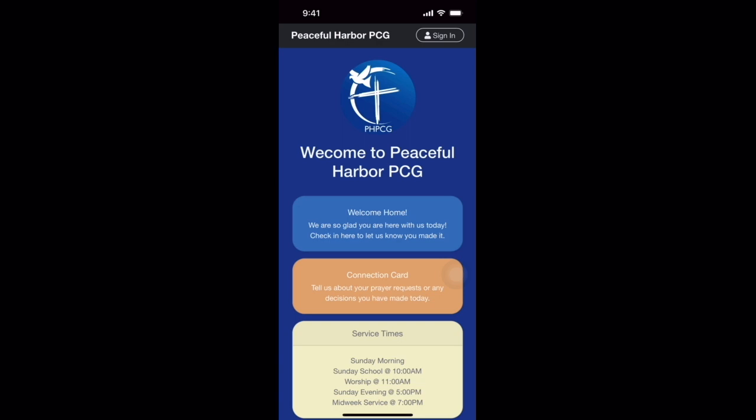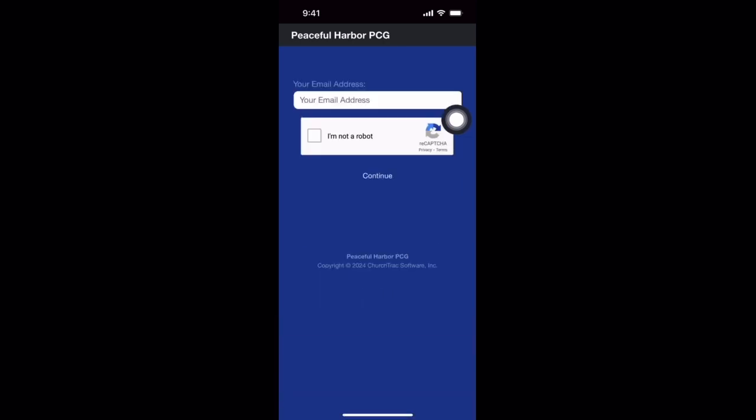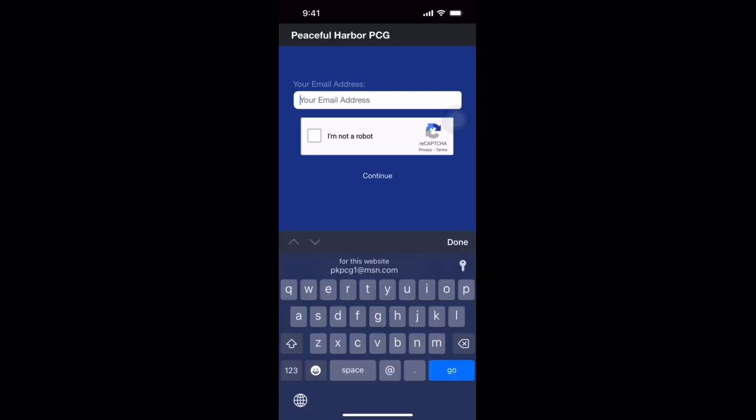So on this, you can sign in up here at the top right-hand corner. What we're going to do is create an account. Okay? So let's click Create an Account. And you're going to type in your email address. So let's type in your email, dot whatever your domain is, so AOL, Gmail, MSN, Outlook, Hotmail, whatever you have.